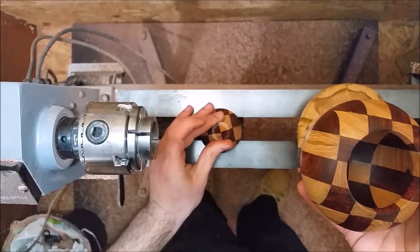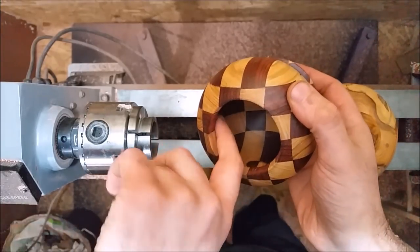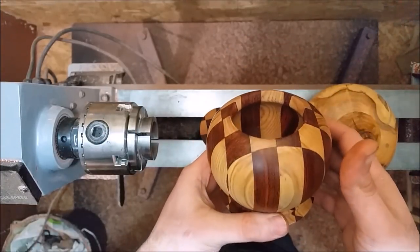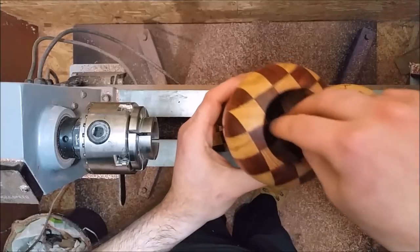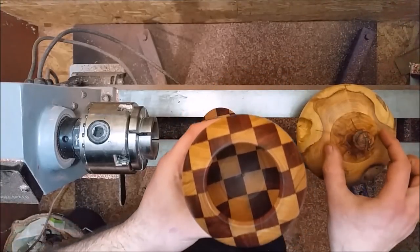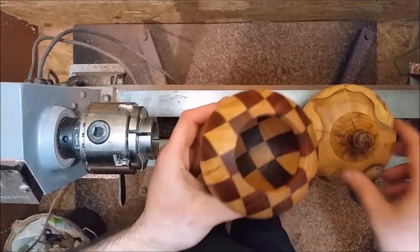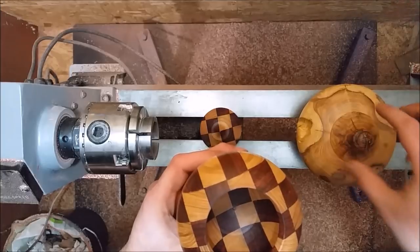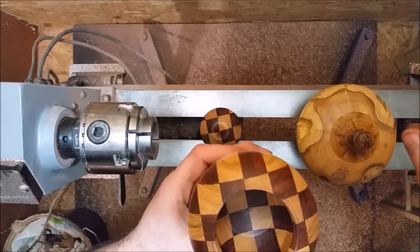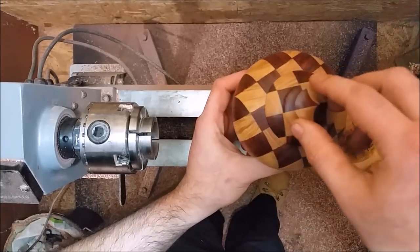I'll show you guys the inside. I've hollowed all the way. One thing I didn't like was the smaller diameter here, you know. You could only put in rings, necklaces, stuff like that, but this one's a bit better.